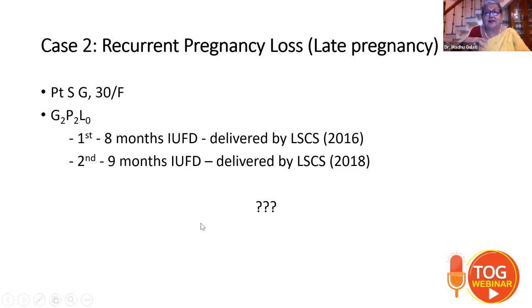Second time, again after 2 years, she delivered another child, 9 months. Went to the hospital with absent fetal movements. Went to a private setup, was again operated there. After that the husband came and made a big commotion. Then she was taken to a setup, and she underwent a lot of tests there.